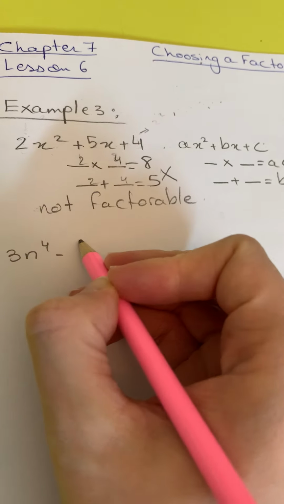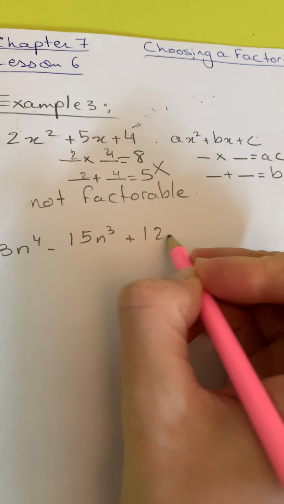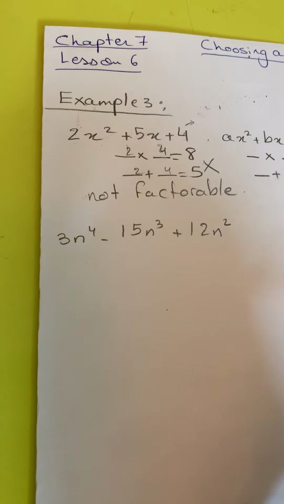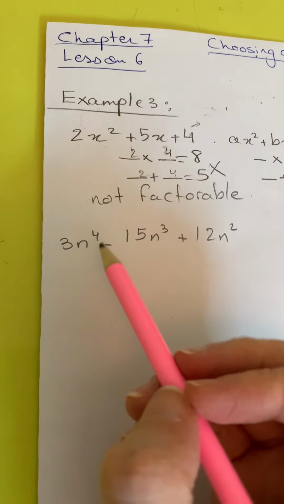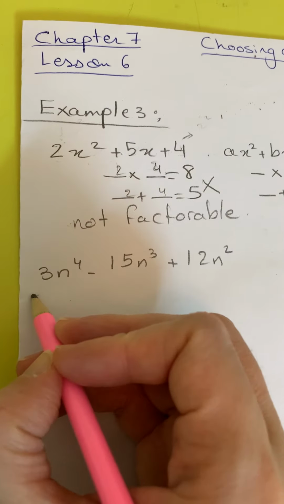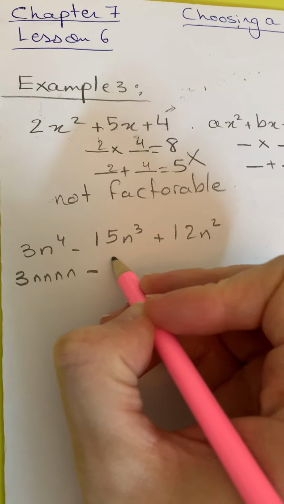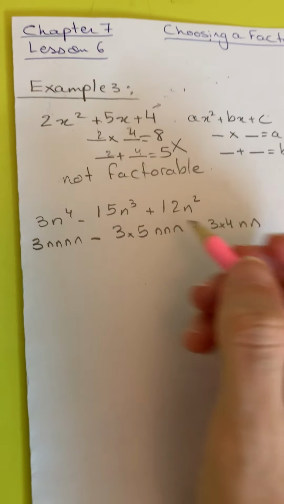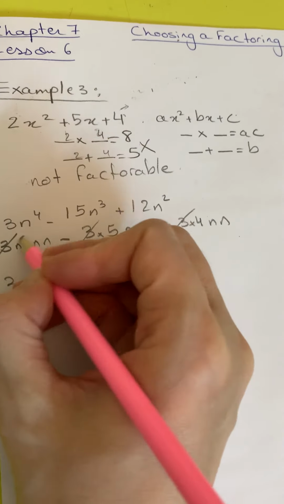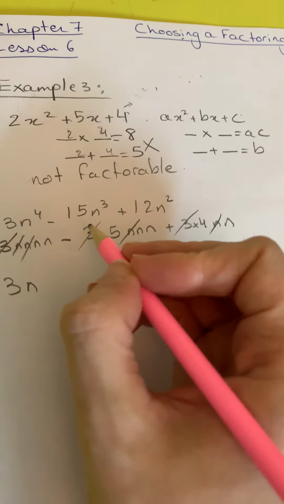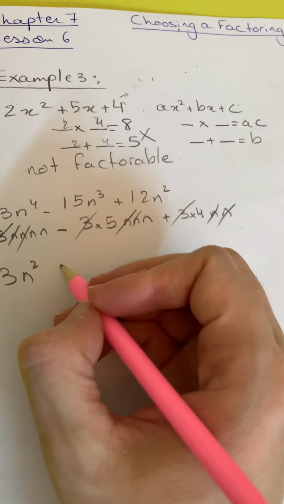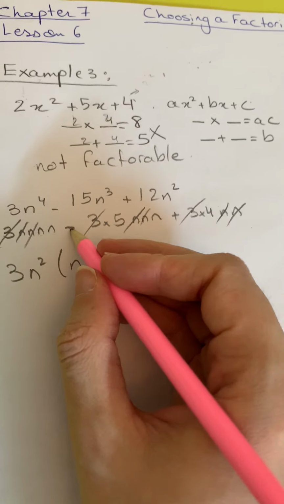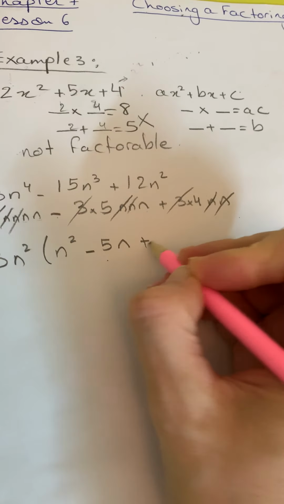Now let's try another example. 3n^2 - 15n + 12. First thing I would think about, and this is what you should always think first, is factoring by GCF. So do I have something common between the 3 of them? Obviously there is. So let's factor this. 3 times 5 with 3n, plus 3 times 4. The common factor is 3, and I have n and another n, so like n^2. That's it. I cannot take anything else. Here I have n times n, which is n^2, minus 5n plus 4.